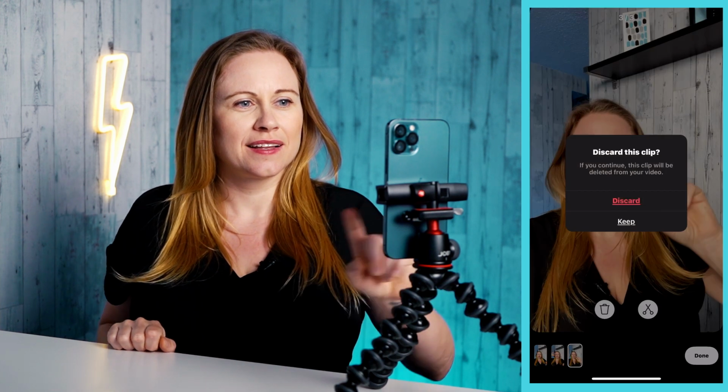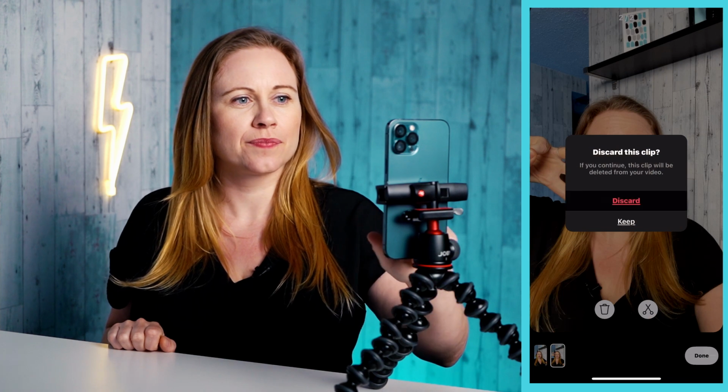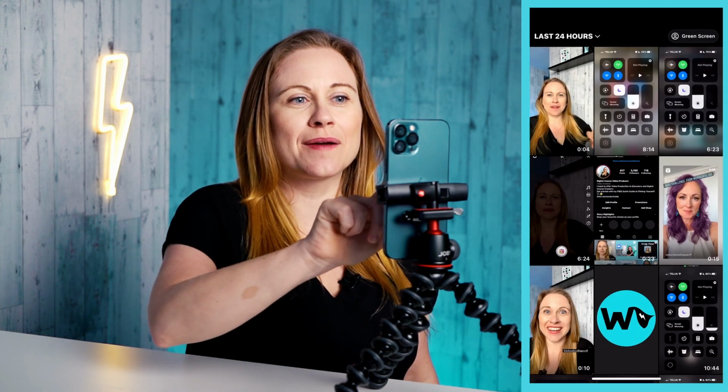What you're going to do is you're going to go done, you're going to go to next, and then you're just going to save your clip. So once your clip is saved, you can go back and then you delete the ones that are out of order. So 3, I can keep the first one because that is the right order. And then I'm going to go and add that clip from my saved folder.